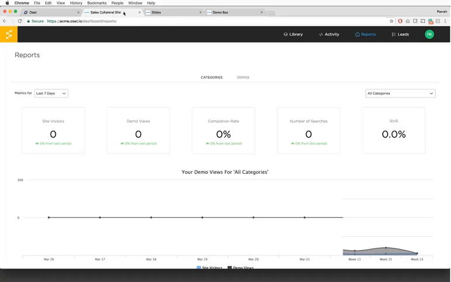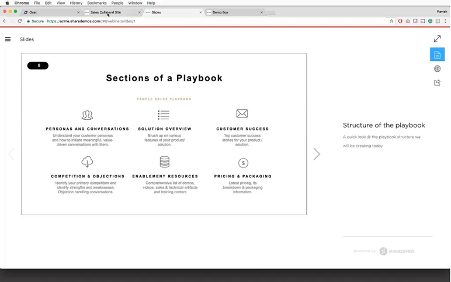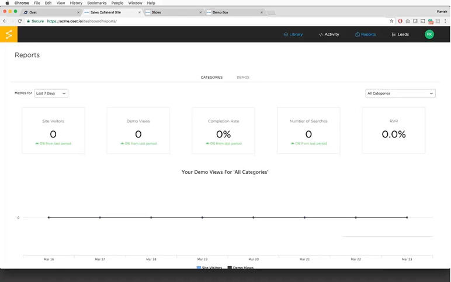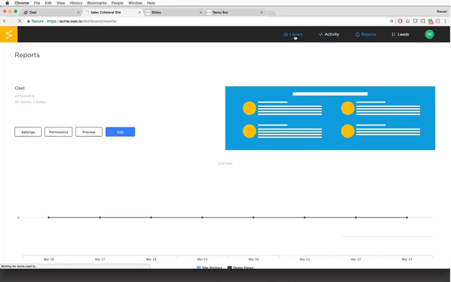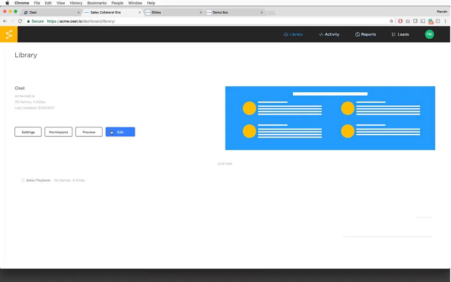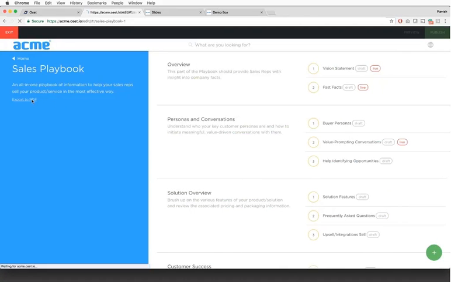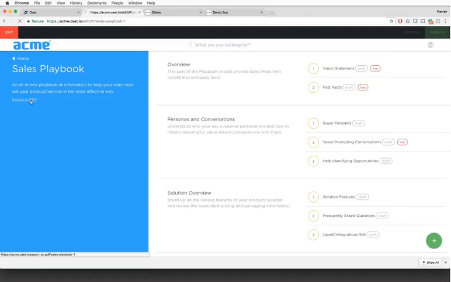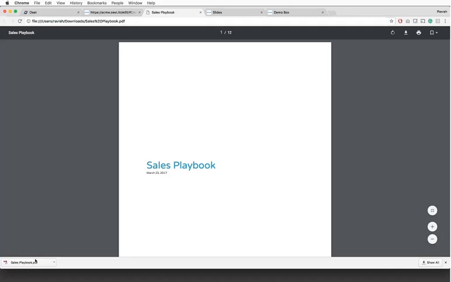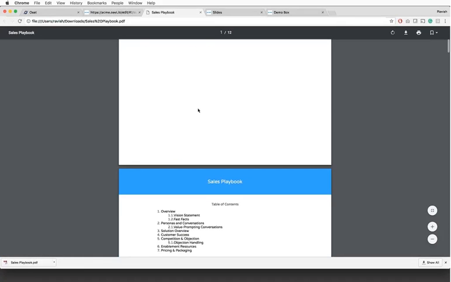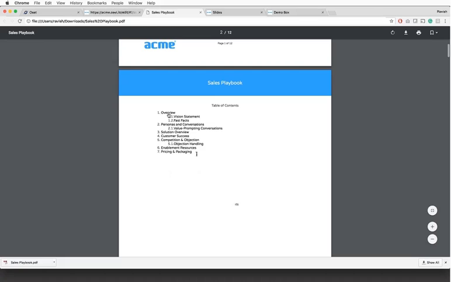Now, one of the things that we talked about as a part of this repository or the site is the ability to export it to a PDF. So let's say we want to have this information as a PDF because we need to consume this on the go. So let me just see. Okay. Yeah, you can see now I just downloaded the PDF.